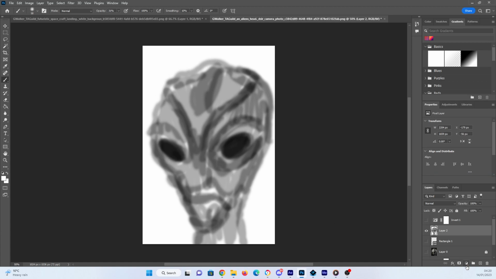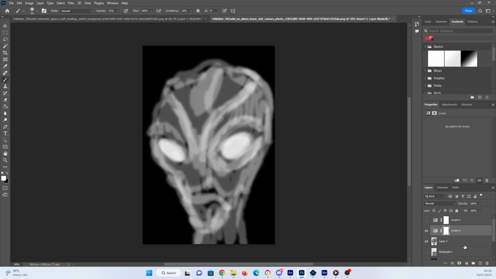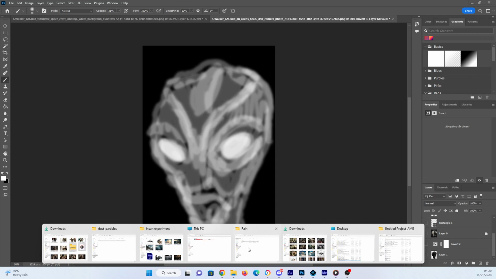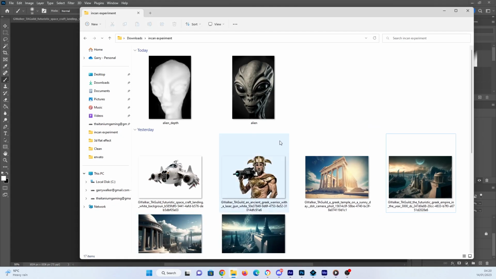So now we've got exactly what we need. Then we can click down here and go to invert. There we go, we've got our inverted image. But obviously I'm going to work with this one here that we've got at the bottom. So in my folder here, you can see that I've got my two images. They're both saved as JPEG files, .jpg. This is called alien.jpg, but you can call it whatever you want. And this one has to have the same file name as that one, but with underscore depth written after it. So there you go, underscore depth.